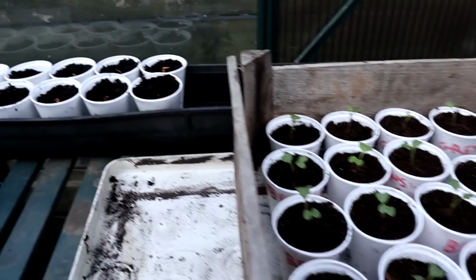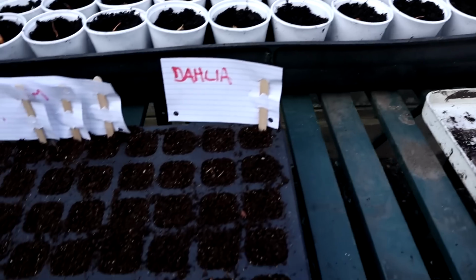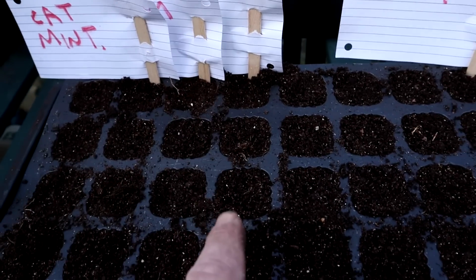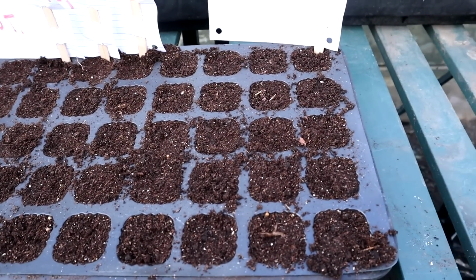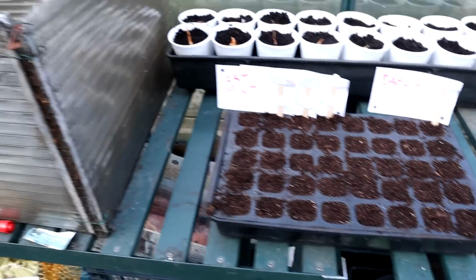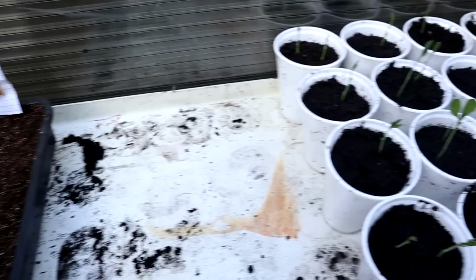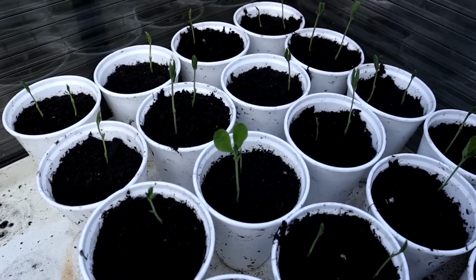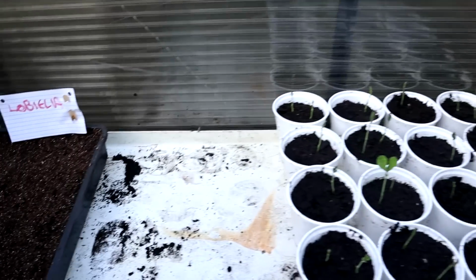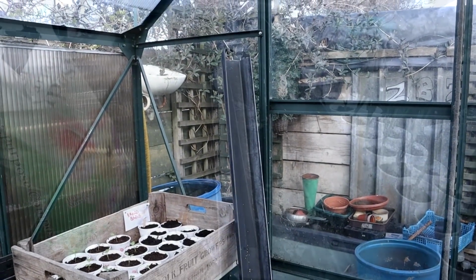They should do. I've put these onions that I potted on yesterday in this tray at the back there, and I've put some catmint, some Durham early, and some kale in there, and I've saved some dahlia seeds from last year, so I've put them in there just to see what happens. And they'll be going into here, into the propagating frame where the lobelia is, and I'll leave these sweet peas in here for now as well. So I'll put them dahlias, the ones that I've just potted on, in there, get the cover over, and I've just got me bit gutter there, so it's time for some gutter peas.